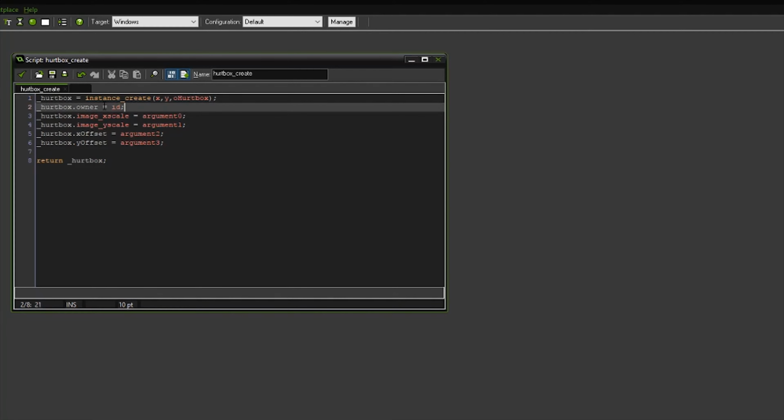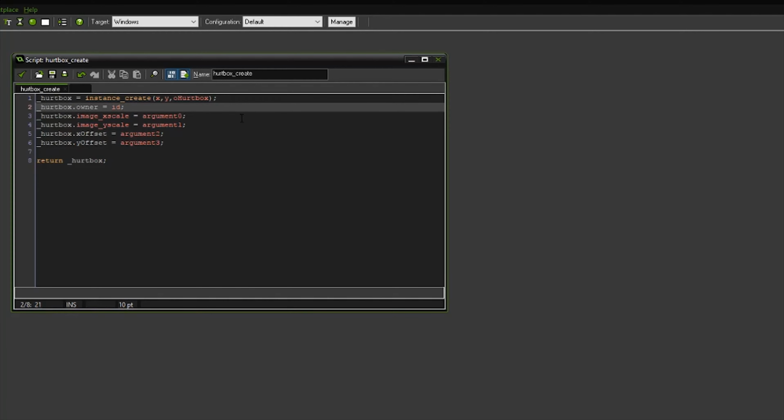So the owner is just id, which is a built-in GameMaker variable that stores the ID of whatever object. Player is the name of the object, but the ID of the object is actually a series of numbers determined by GameMaker, and that's what this is equal to. So this is equal to those unique numbers based on the particular instance of an object that is calling it.